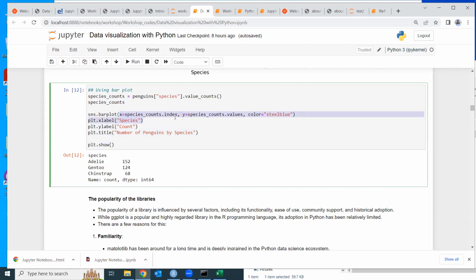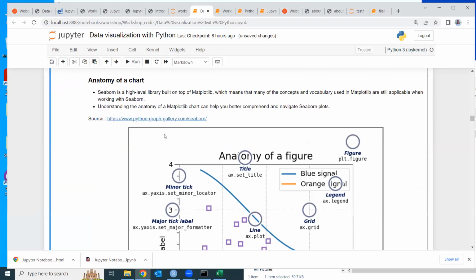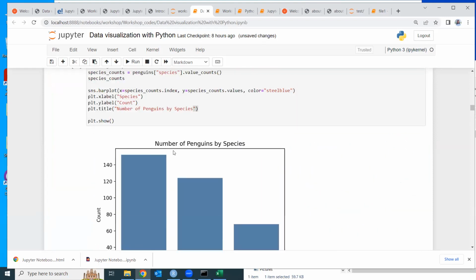For the x-axis, I'm going to pass the index. So these are my index. And here for the y-axis, I'm going to pass the values. And I want to have them in blue color. And then you can improve the additional plotting features using this. If you run this, here you get the same plot.